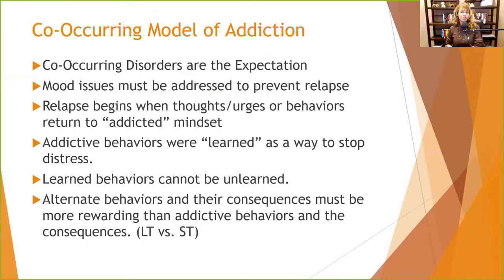Relapse begins when thoughts, urges, or behaviors return to that addicted mindset. So again, we need to look at if somebody starts relapsing, their depression starts increasing again, those depressive thoughts start increasing again, then those thoughts of suicidality and wanting to escape and making it stop are going to come back in, and we see an addiction relapse after that. Addictive behaviors were learned as a way to stop distress, and learned behaviors cannot be unlearned.